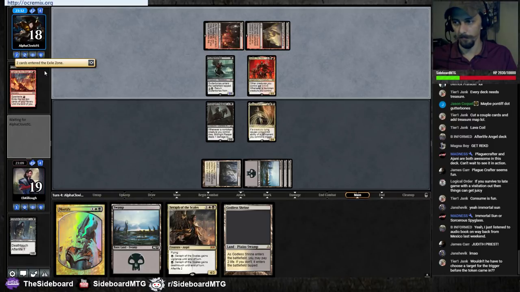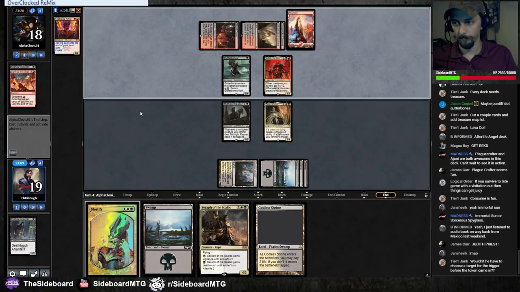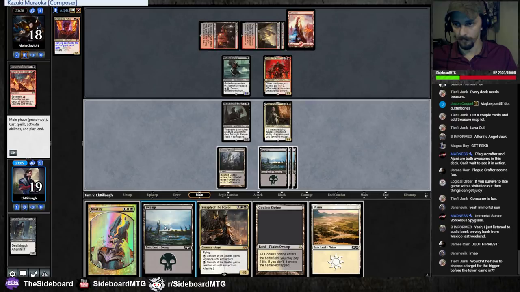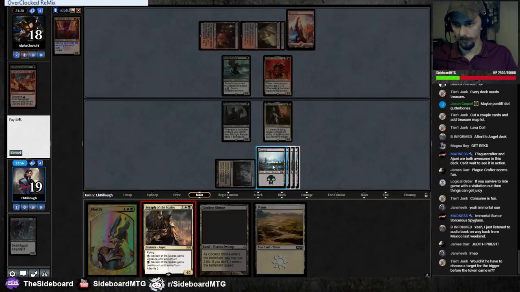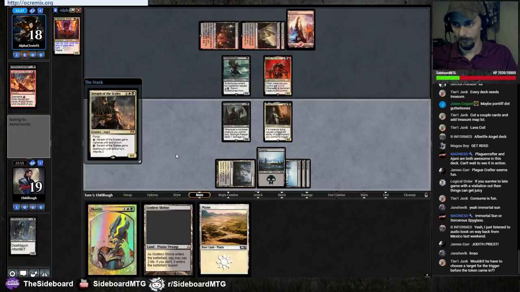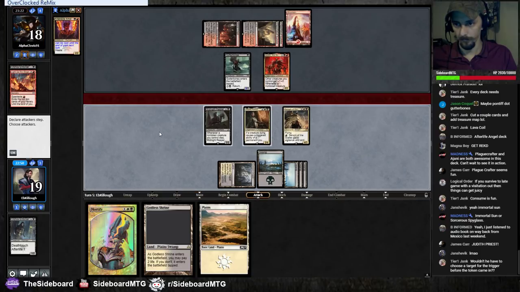Light up the stage. Okay. Let's see what he's got. Ooh, he's got a Flame Blade Artist. Well, I like Seraph of the Scales. Am I willing to trade Tesa? Not really.